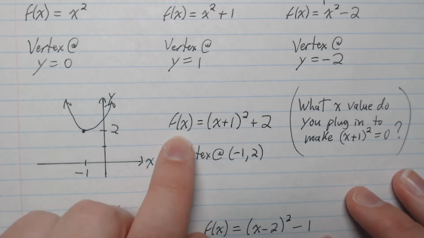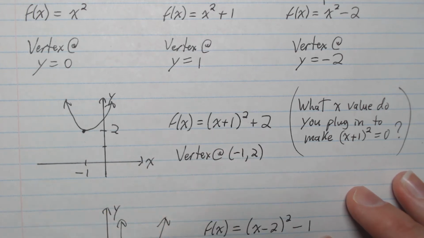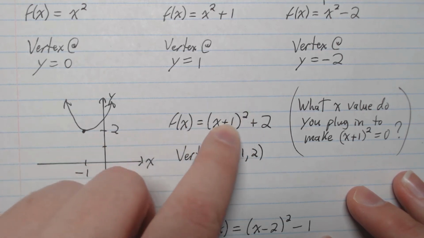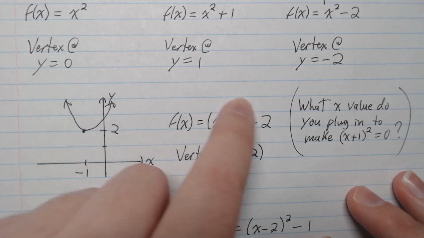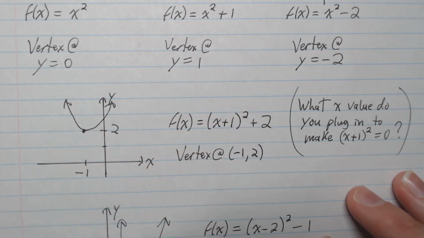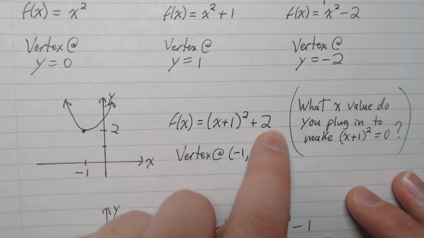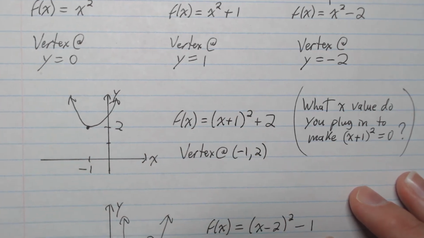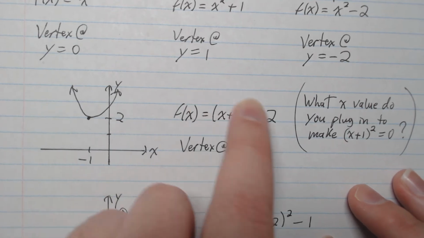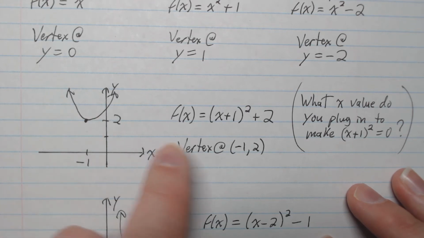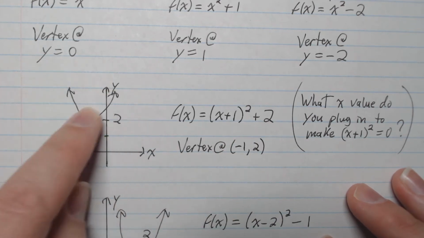Okay, so here's an example here. F of x equals x plus 1 squared plus 2. So this part here being 0 gives us our minimum or maximum. So what do you plug in to make that part 0? Well, you plug in minus 1, right? Negative 1 plus 1 is 0. So the vertex is going to be at negative 1 for the x value. And then when this is 0, what's left is a y value of 2, like that. So you see that? You plug in negative 1 and gives you a y value of 2. And so this is what we have right here. The x value is negative 1 and the y value is 2, graph opening upwards like that.